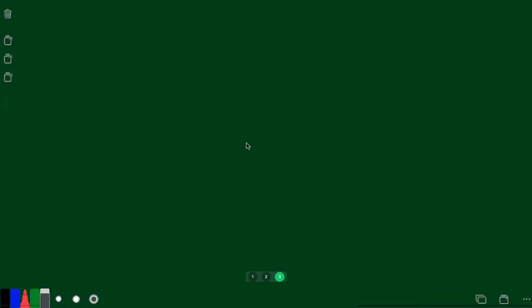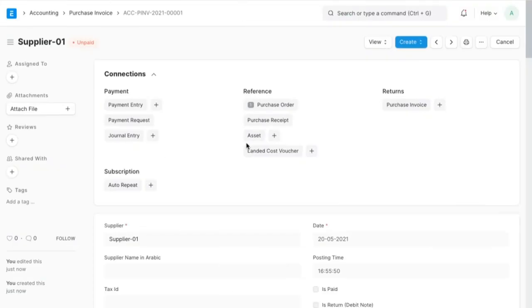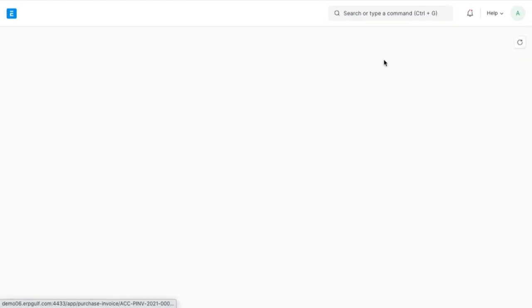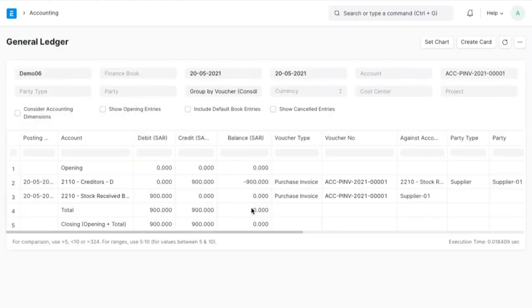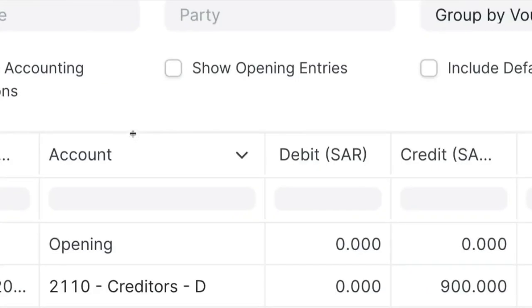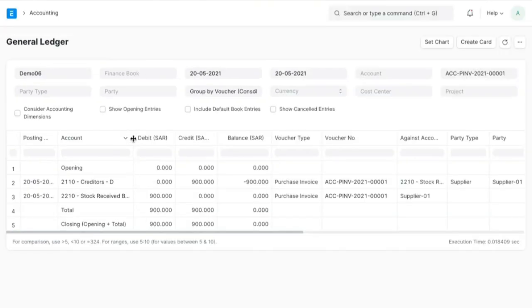Look, when you are doing a purchase invoice, it creates an entry in the chart of accounts. In the accounts, here, what we can see, there are two accounts. One is 2100 and the other one is 2210.